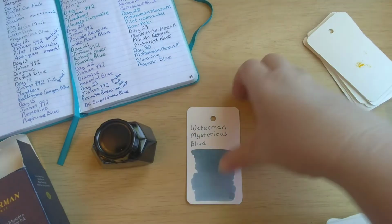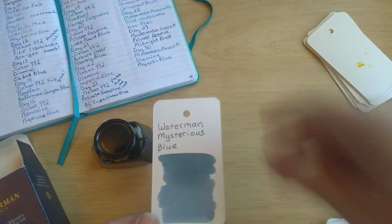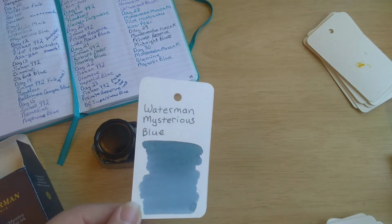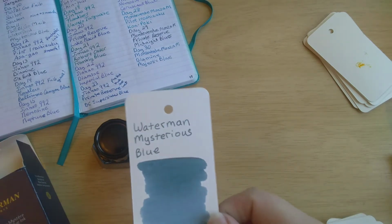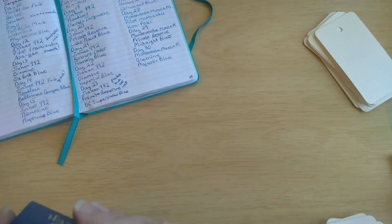And this is kind of a blue-black. It's a darker blue than some of their other ones, but it has some interesting shading going on there. Waterman inks are, I think, quite interesting. They're really high-quality inks, and for me, the new vintage pen user, they're really good to have around, so I know I can have some different colored inks that are safe for my pens.